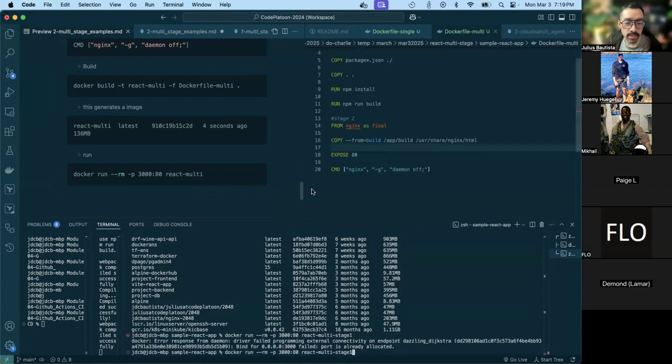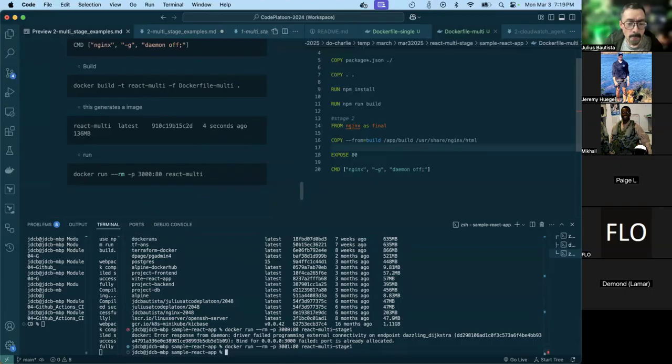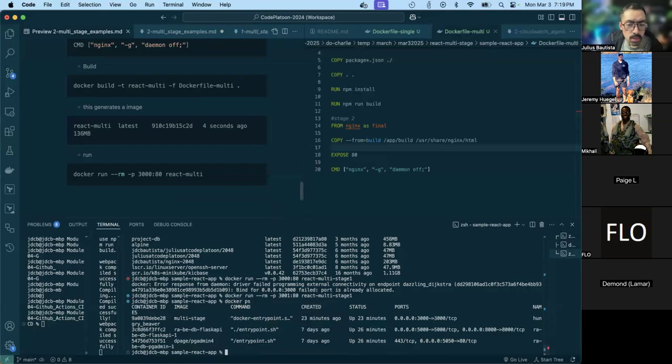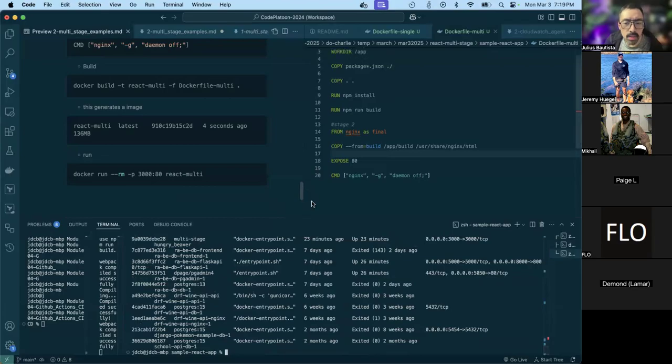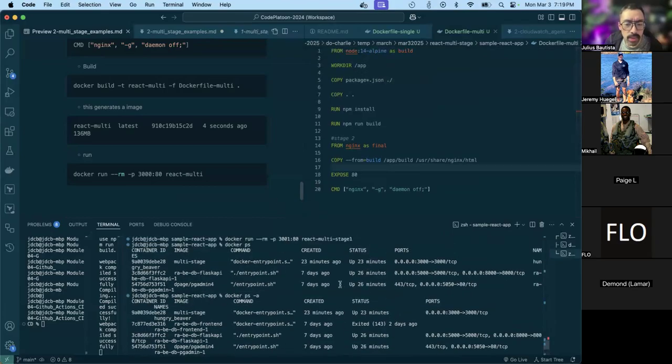Shoot, I still have this running, right? Okay, so I use 3001. Okay, now that should be running. And I should also, oh, I think it might have stopped. Or did it not run at all?